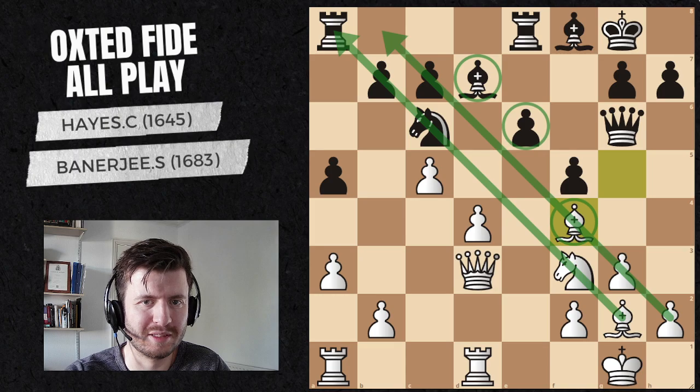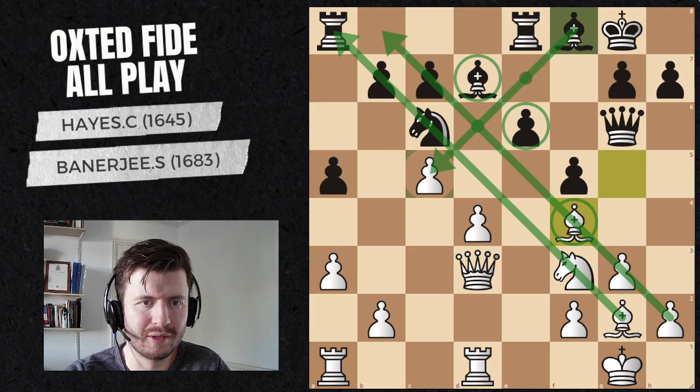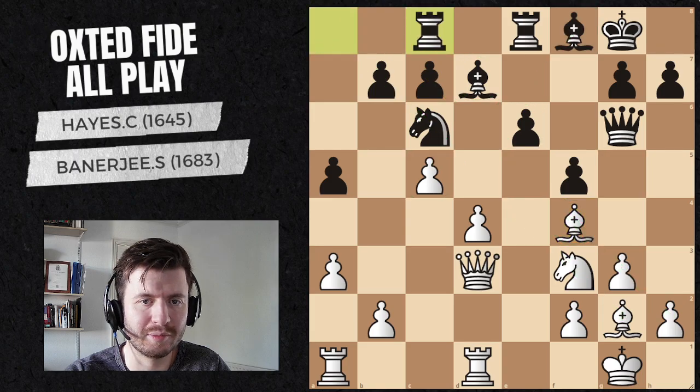This bishop is stuck behind these pawns. This bishop is being blunted by this pawn. His queen is sort of on the wrong side of the board, and yes, his rooks are connected and his knight is briefly blocking the way, but not too much is going on. So he has to defend the pawn.